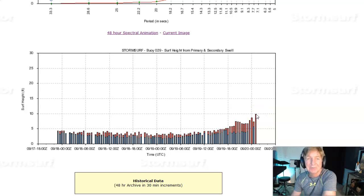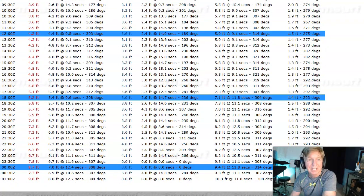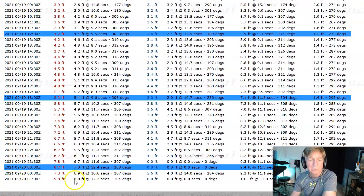That's as of right now. I don't know if that's really the case. We'll scroll down here. Per the buoy, swell 8 feet at 12.2 seconds from 304 degrees. Calculated surf height 9.8 feet. Now that's still 2 hours off from hitting even the San Francisco area, and this is as of, was that about 6 p.m.? So about the time sunset hits, maybe the first set will be pushing into Ocean Beach.